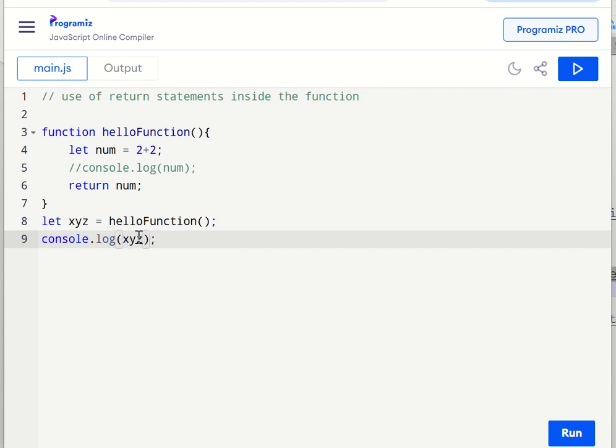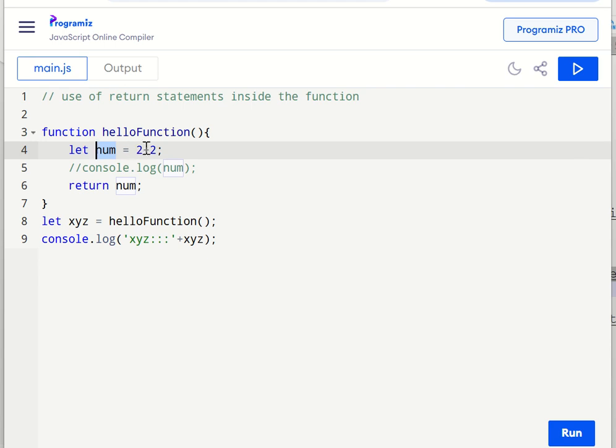So xyz colon plus xyz. What will happen? The function is defined, hello function, and we are declaring and defining a local variable. This is num, a local variable. The num cannot be accessed outside of the function.